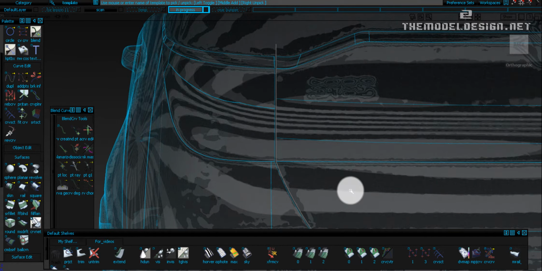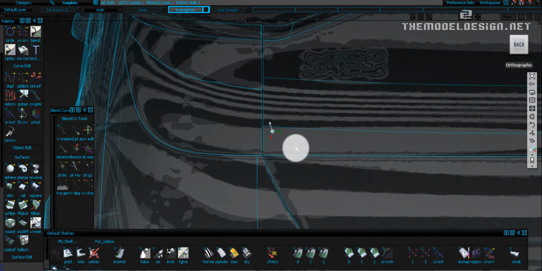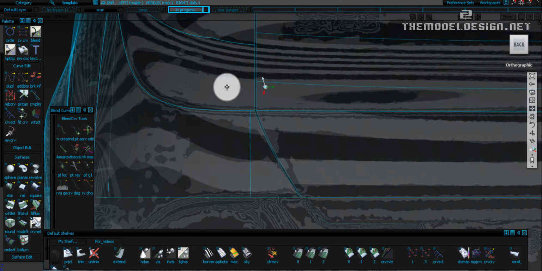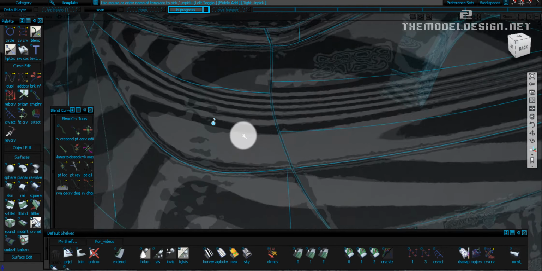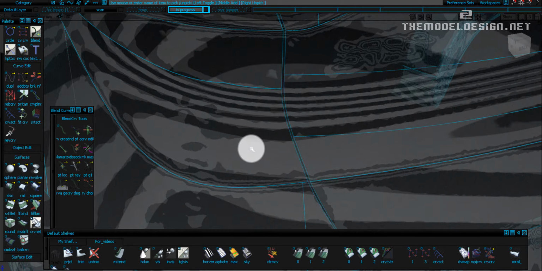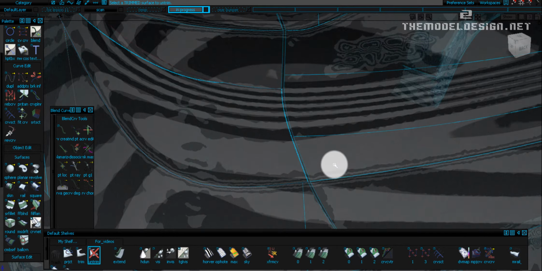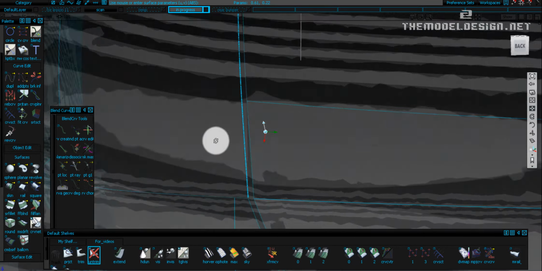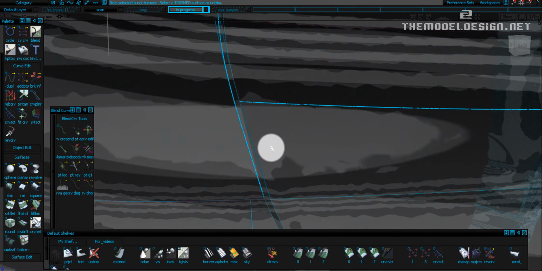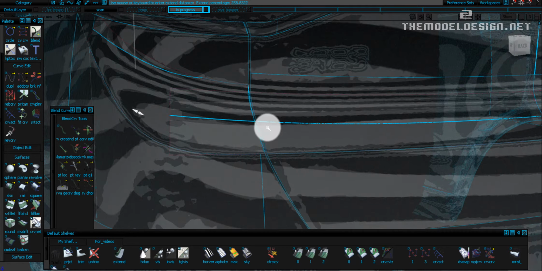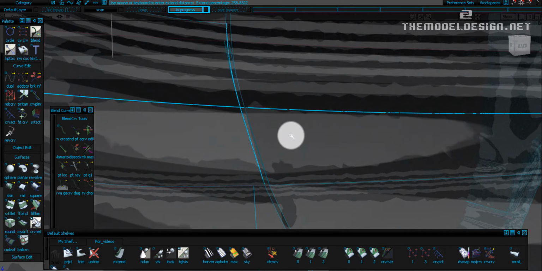All of this had to be achieved taking into consideration the scan data that I couldn't deviate from too much. Normally, I would not deviate from scan data more than 1 mm. However, in this case, as you can see, this part of the scan is of poor quality. Therefore, I had some room for maneuvering. The highlight is not accurate, so we shouldn't refer to it completely. Basically, we could use our artistic eye and sculpt something nice.